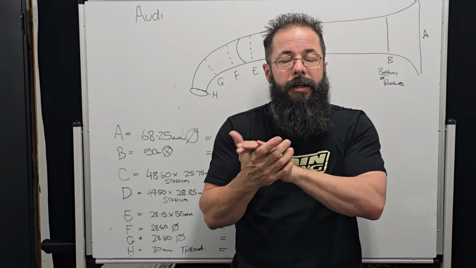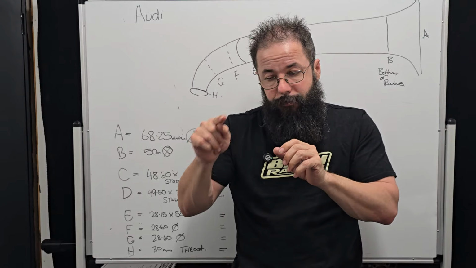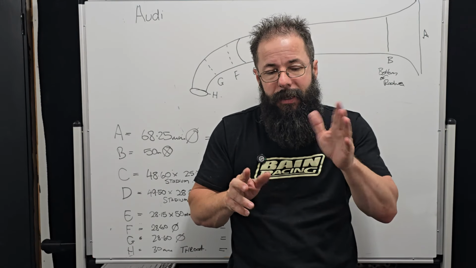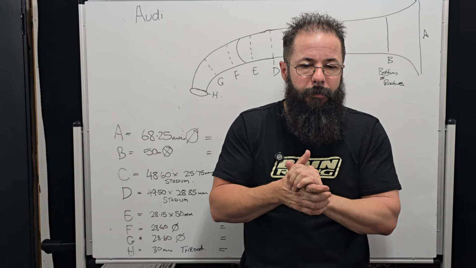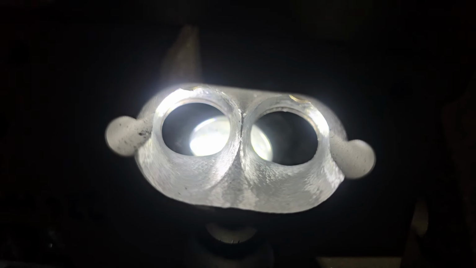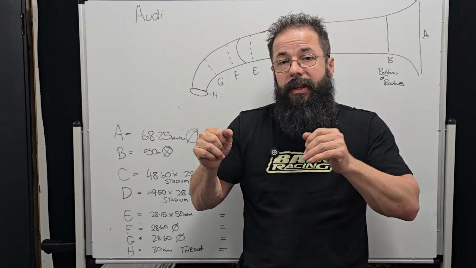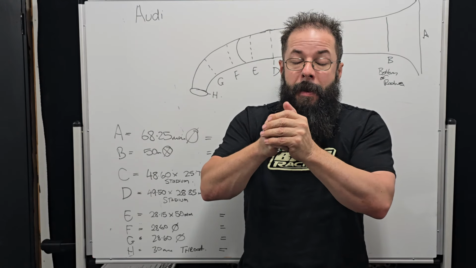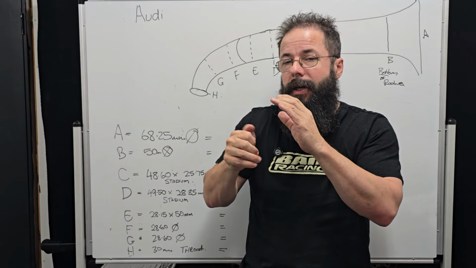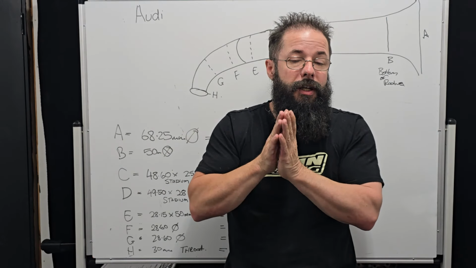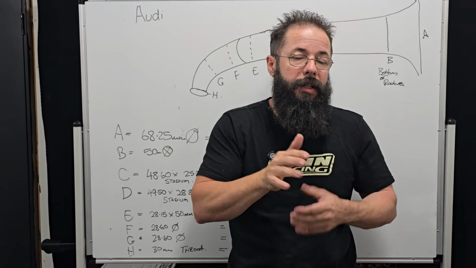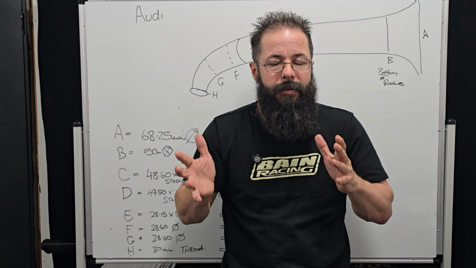That's because they don't develop the divider as well as some of the modern heads you'll see, like RB. Well, RB were ahead of their time, but this Audi is a great example, and I'll show you that now. So you can see in that port that they're using a raised floor and everything to eat up that cross-sectional area. So the transition from the common port to the two ports is far more seamless. The cross-sectional area variation between here and here is almost identical. And that's what you'll see in most modern cylinder heads.